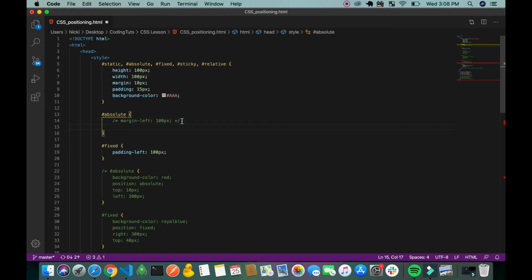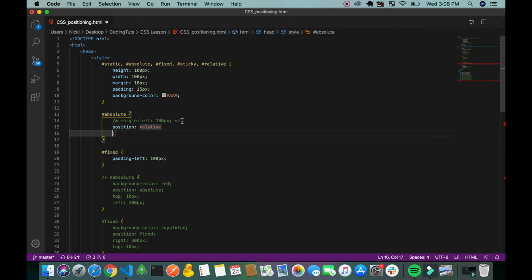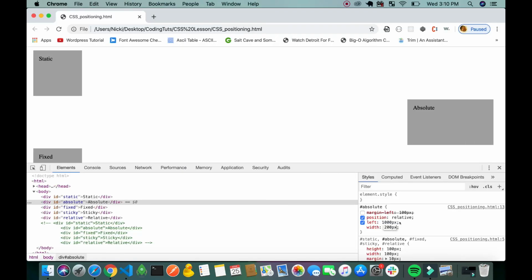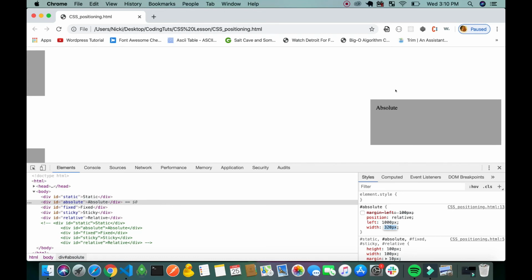So let's say I have position relative, left 100 pixels. Okay, there we go. So if the content goes over to the right side of the page, then you will have a scrolling effect.